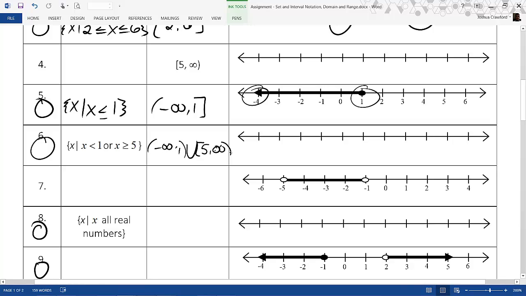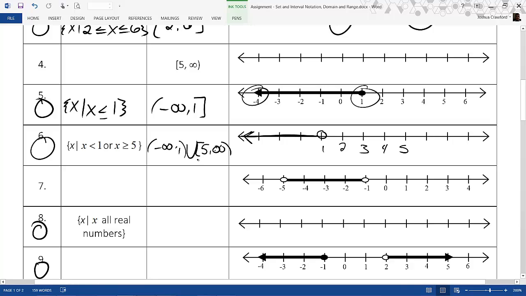Now let's go ahead and put that on our graph. Now our two numbers are going to be 1 and 5. So do your best, put 1 through 5 on here. Okay, and our first set is going to be negative infinity to 1. So we're going to start with an arrow and go all the way to 1. And since it's not a bracket, since it's not equal to, we're going to have an open circle. And just connect your arrow and your circle.